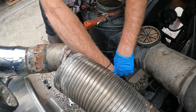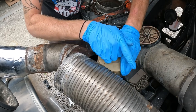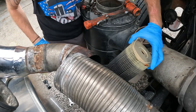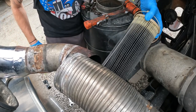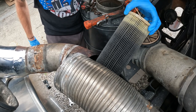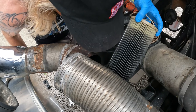It's nice that it has the old handles. This thing ain't even gross. Okay, maybe it's a little gross. It's not too bad. I've honestly seen worse. I could have kept running this. This isn't horrible at all. So, yeah, I could have completely left this thing in. It's really not bad, period. But I will change it because I do have the new one.